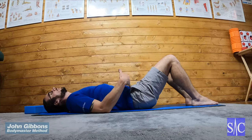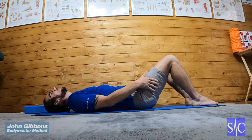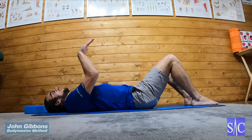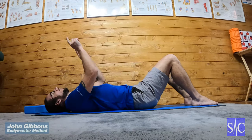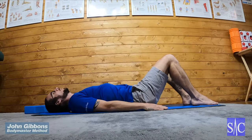And again I'm going to contract my glutes and drive up through the pelvis forward, not trying to use the legs, but the pelvis to lift. The difference is now I'm going to lift as high as I can, really pushing my pelvis through and come all the way up so I should get my shoulders off the floor as well.